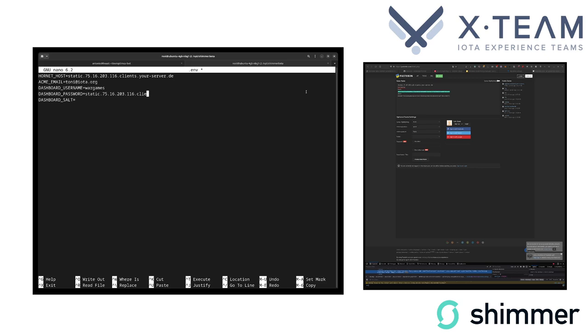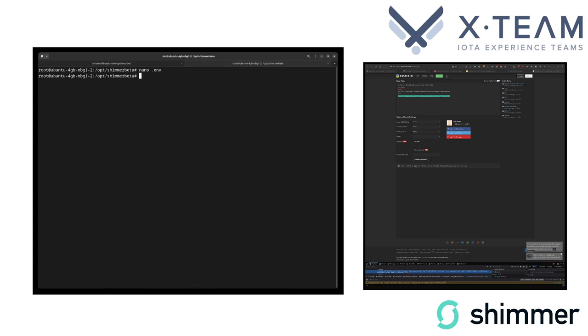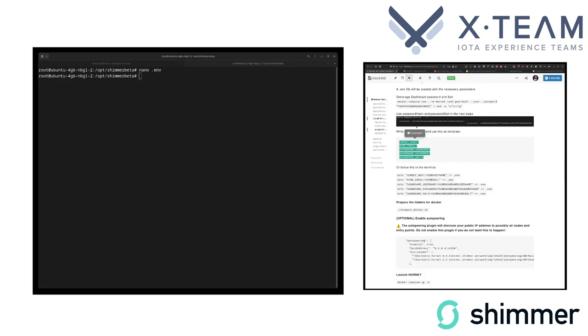Here, where it says dashboard password, we're not going to input the password in plain text, so it's not to play, but it is this hash that we created beforehand. And now also the salt, which goes here. And now we save the .env file. Okay, let's see. Now we have a .env file.